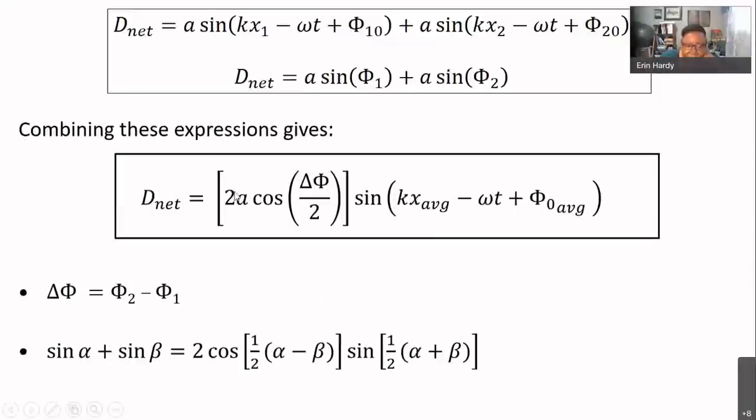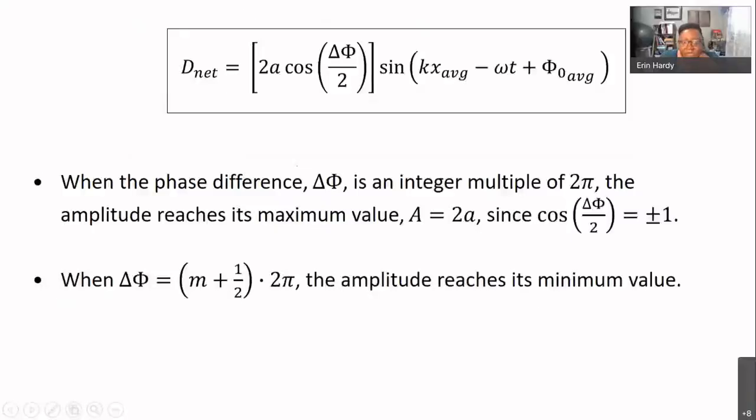And if you're wondering where this cosine came from, it's from this trig identity down here at the bottom. So obviously there's a lot of algebra that we skipped from the top rectangle to the second one, but this is the justification or the logic for introducing the cosine of this half angle, essentially. So this is a repeat, again, of the last new thing that was mentioned on the previous slide.